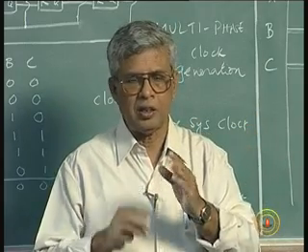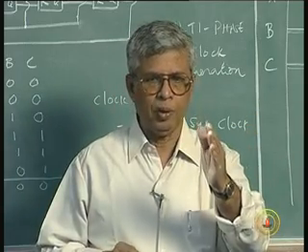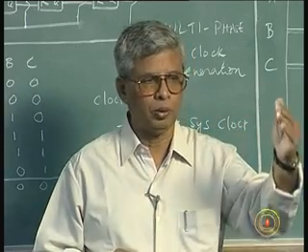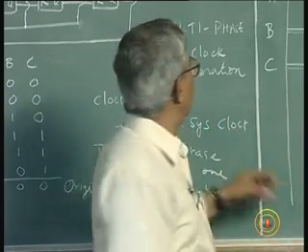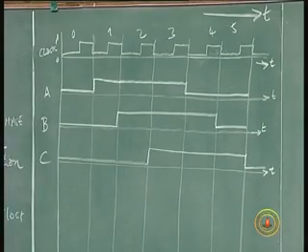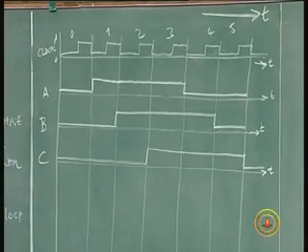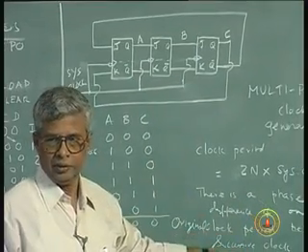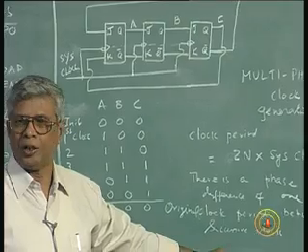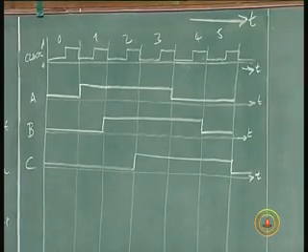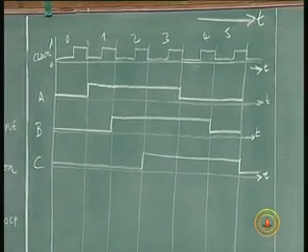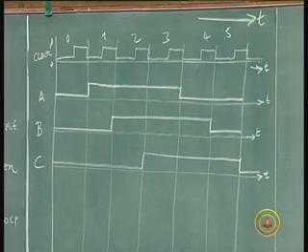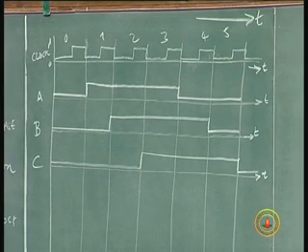So, a counter where the output of the first goes to the next, output of the second goes to the third, output of the third goes to the fourth, output of the fourth goes back to the first. Without twisting it, if I do, you can take it as an assignment exercise. You connect Q back to J and Q bar back to K. Of course, if you put 0 0 0, nothing will happen. Anything other than 0 0 0, you put and see how it behaves. So, it is a shift register basically, that is all. 1 0 0, 0 1 0, then 0 0 1, 1 0 0. So, it will only repeat, shift register.